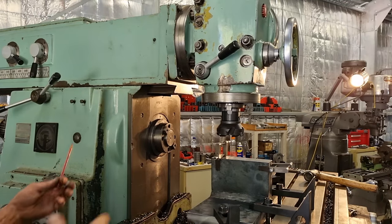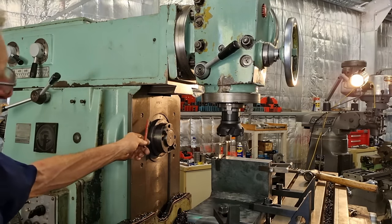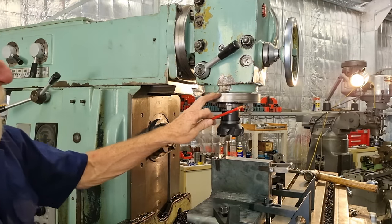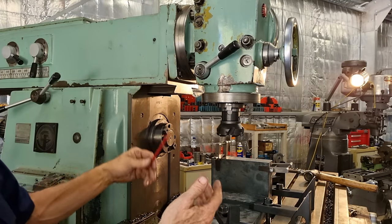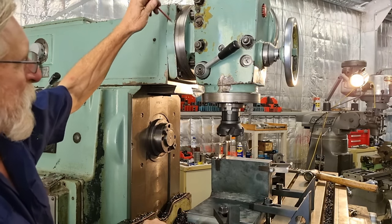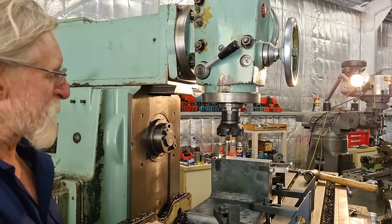So this style of milling machine, it's a ram type milling machine, hence the ram, as compared to your standard configuration of a horizontal mill with a bolt-on vertical head. So this has the four mounting holes here for a standard type vertical head. But a lot of people say they're not as useful as they look, because the head here can often get in the way of the horizontal spindle. And that's true, but you can fold it up out the way. I haven't sussed out yet how much hassle is involved to remove it until we go to do our work on it. It's possibly just these four bolts, I'm not sure yet. Something we'll have to investigate further down the track.